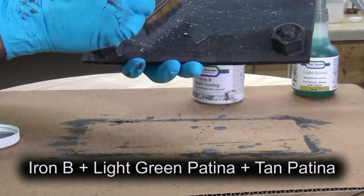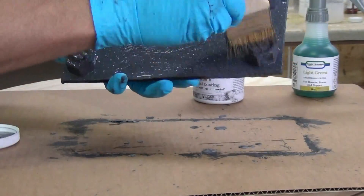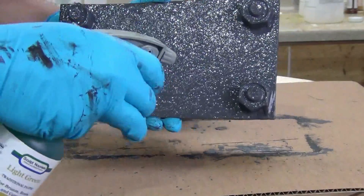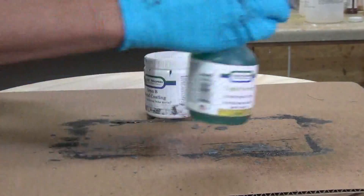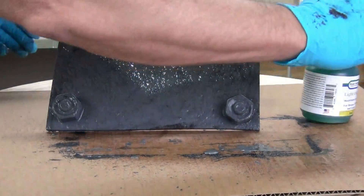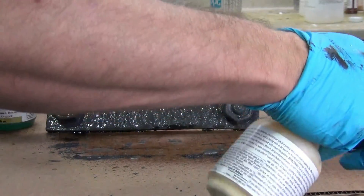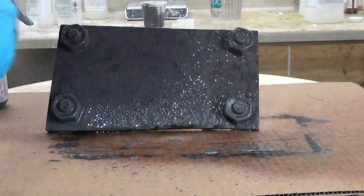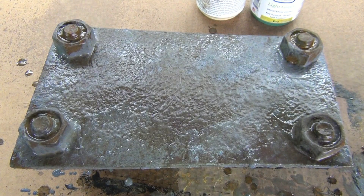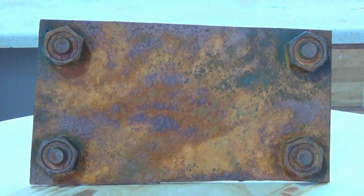This is the critical part — with that second coat, it's really important that you apply the patinas to that second layer before it dries. Here we're applying the light green patina — you could use either light green or Tiffany green, both will result in a very rich rust. Apply that, spray it on, and then we're going to spray on a light spray of the tan patina, which is what gives you that more orange new-rust kind of look. If you've seen our other tutorials, a lot of times I'll take the tan patina and create little rust drips, sometimes applied with a sea sponge in very specific areas because that tan develops into that more yellow rust. And there you have our finished rust — you can see where those resin bolts really complement the look.